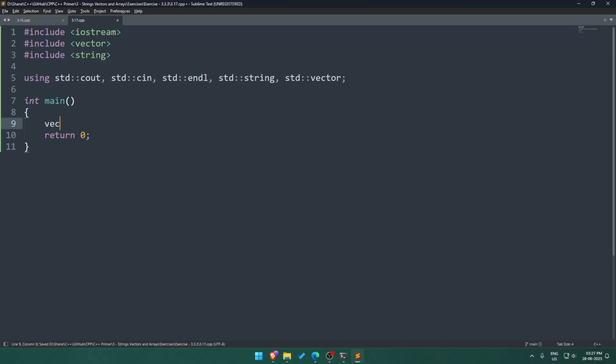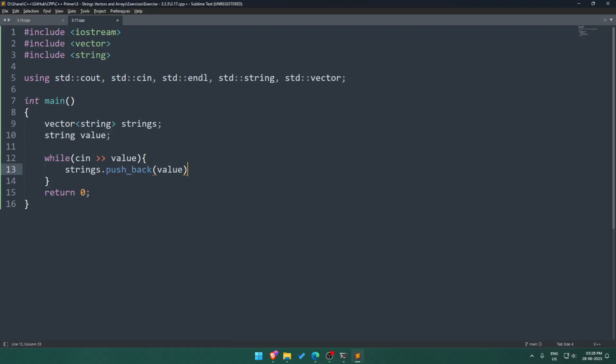Let's define a vector of string, let's call it strings. Then I'll create a string, let's say value. We'll read it in, strings.push_back(value), right? So read the input.